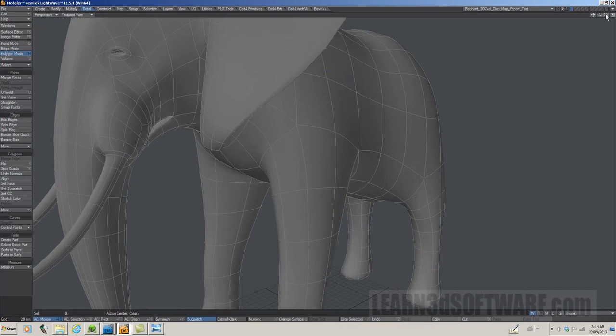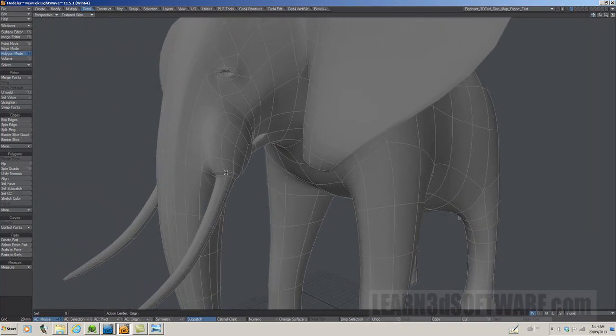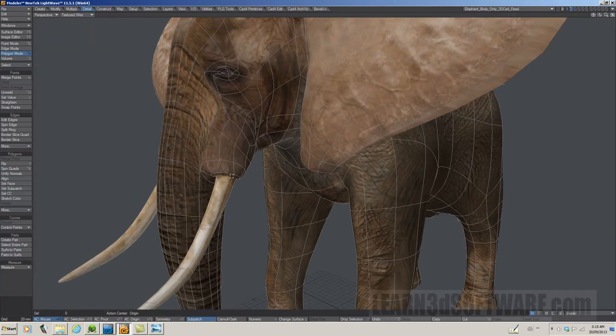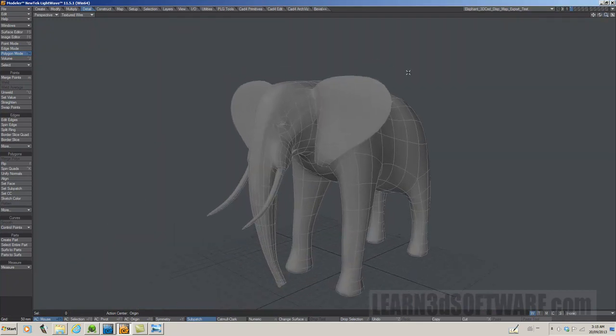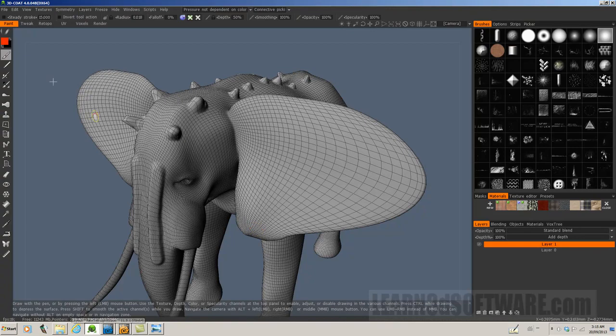Let's look at the trunk. I think that same problem is existing. Yeah, it's shifting. So that's something that I left out, and that's very important. We need to go back and do that again.